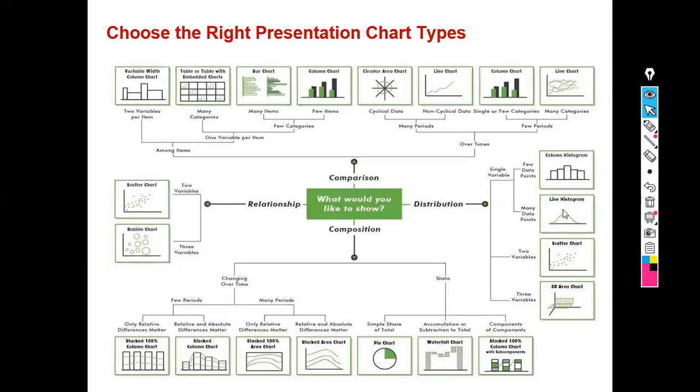So if we are trying to plot the graph for a single column, if it is a categorical column, nothing but gender. In gender, we have male and female, right? If we are trying to plot the graph for gender, a categorical column, we'll be going for a column histogram.